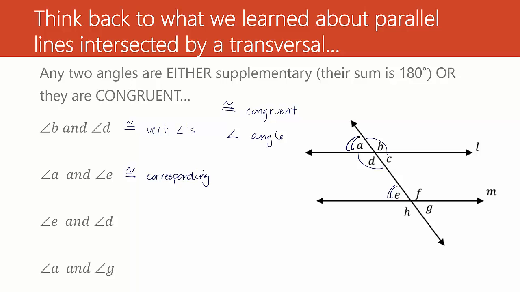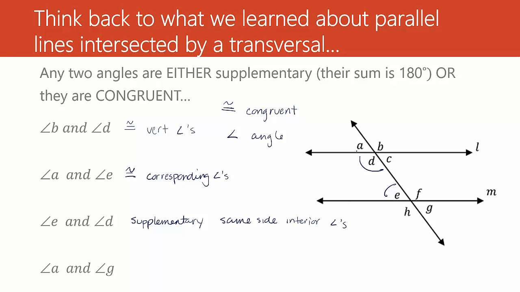All right. So you should remember that chart that you got last unit with all the different types of angles, corresponding, alternate interior, those kinds. I would refer back to that. Now E and D, so that's these two angles here. Okay, those angles are supplementary, and that's because they are same side interior angles.